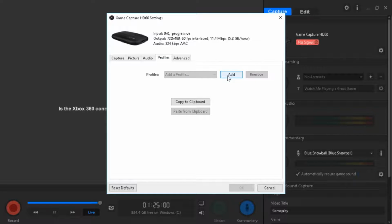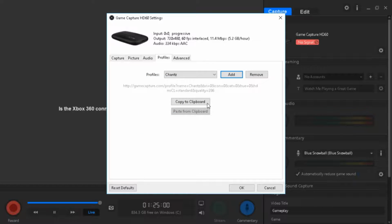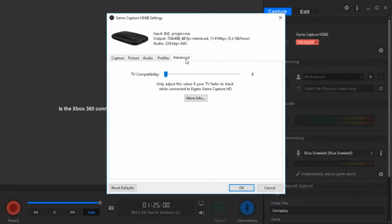I could add a profile and put my name and just click add, but to be honest, it really does not matter at all, but it will save all your settings if you do have a profile. Now once you're done with that, you could go to advanced, and I like to keep my TV compatibility to 0. I don't like to keep it up or down.